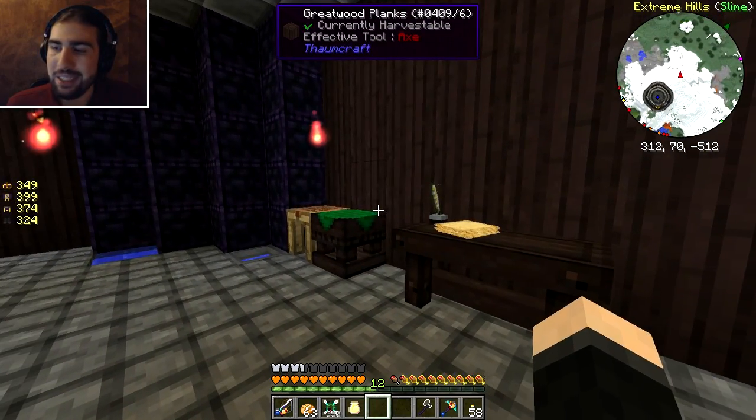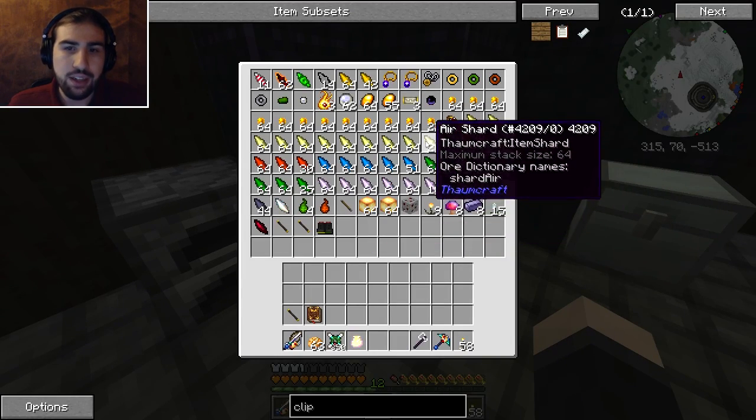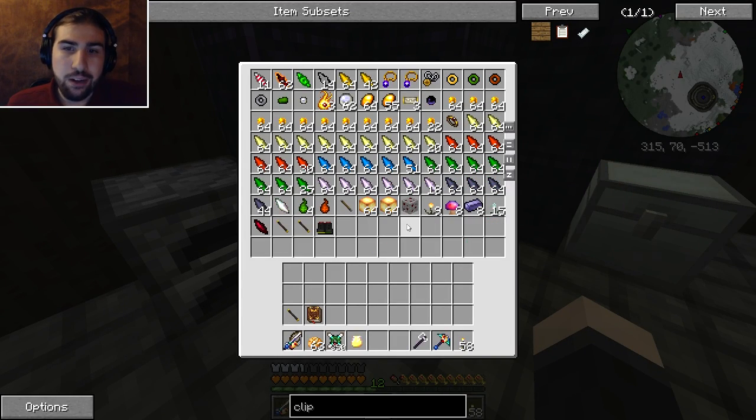Okay, so the stuff I want to make this episode. First, I need to make bounce shards. So what do I have? Definitely have the most of air. Gonna go with air.